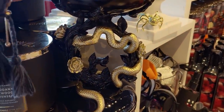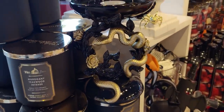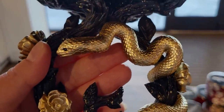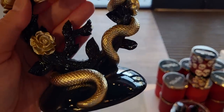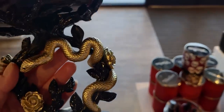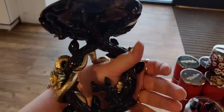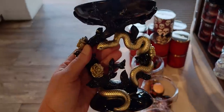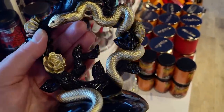I love the gold snake climbing the little branch there. I like the circular shape — it's almost like a ring. I love the gold roses. It has a very gothic vibe to me and I love that. There's his eye looking right at me. I love him so much. The way they have him twisted and turned around this tree is literally very organic — that's what a snake does, that's how they move. I love that they captured that. Underneath the base where the candle sits, the branches of this vine or tree actually look like they're holding it up. I like that detail as well, and I love the shininess of it. I'm in love with this. It's $39.95.